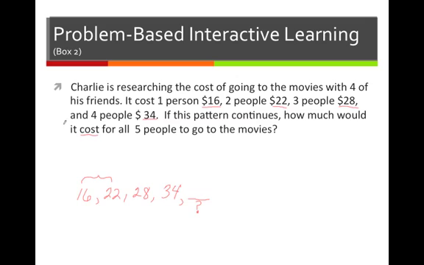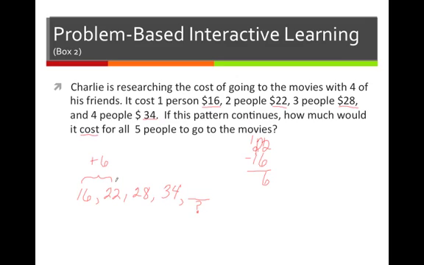And so that would look like this. I'm going to do it over here, 22 minus 16, and I would need to regroup because I can't take away 6 from 2, so that 2 becomes 1. Okay, 6 from 12 is 6. So I know that from 16 to 22 is increasing, adding 6.